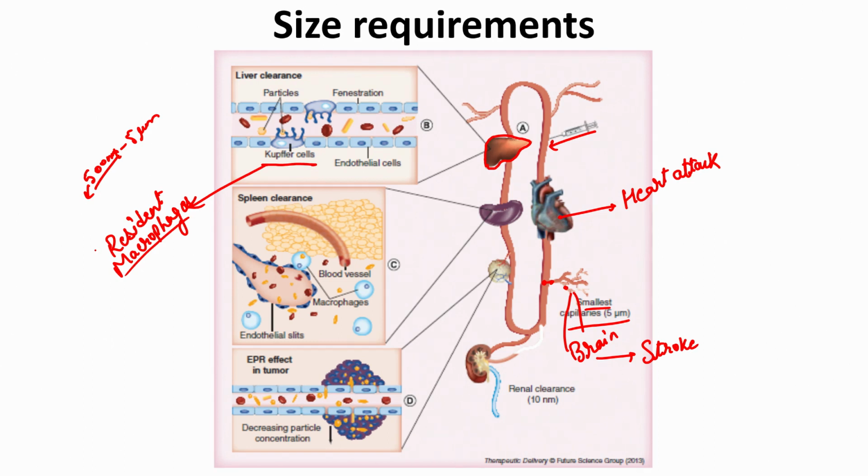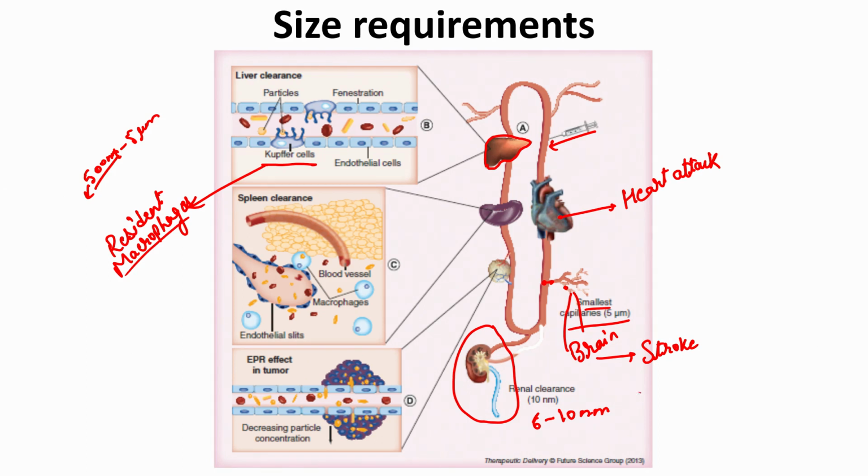Now, let us talk about another organ. So, here is the kidney, and in the very early part of this course we discussed that the kidney can clear anything below 6 to 10 nanometer. That means if my size is less than 6 to 10 nanometer, it will have a very fast clearance from the body because the kidney will continue to filter it out. That is something we do not want, because for long circulation we want to make sure that not everything you put in goes out through the kidney.